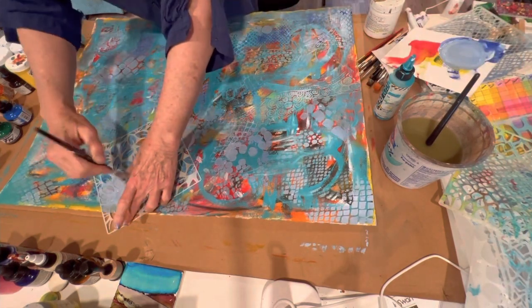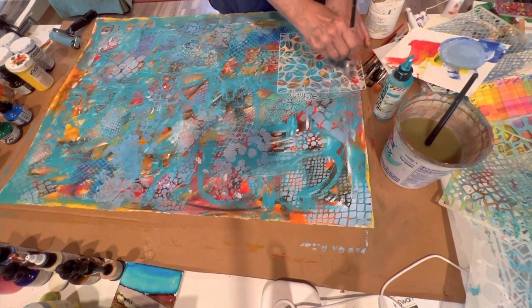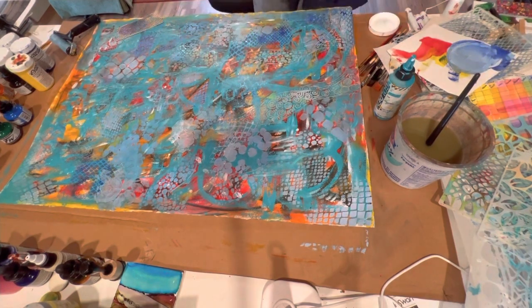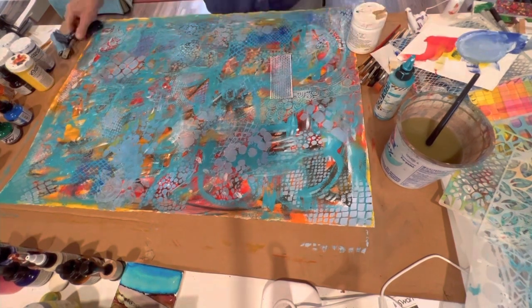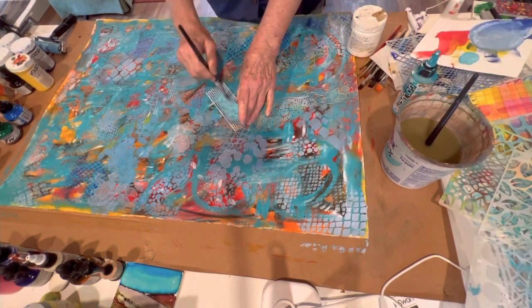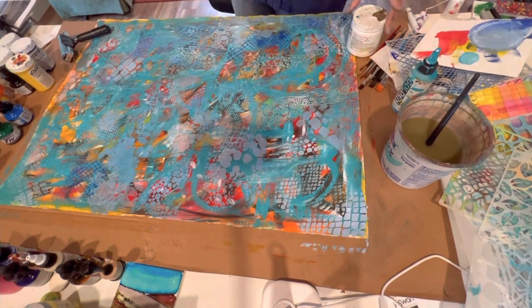I think I decided I don't really like that stencil. I tried it in like 3 places and said, nah. This is one of my favorite stencils, and it is nothing more than drywall tape. It gives me nice little dots everywhere, and I really like it. Yeah, see, I'm doing different colors, and the drywall tape really works good with the flipping it over and getting the reverse.